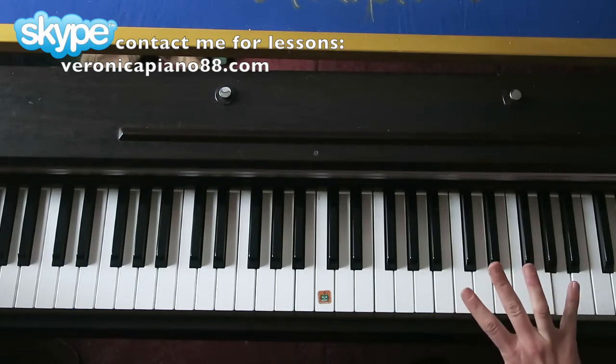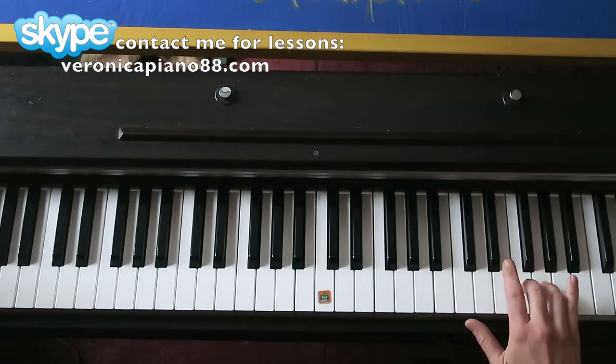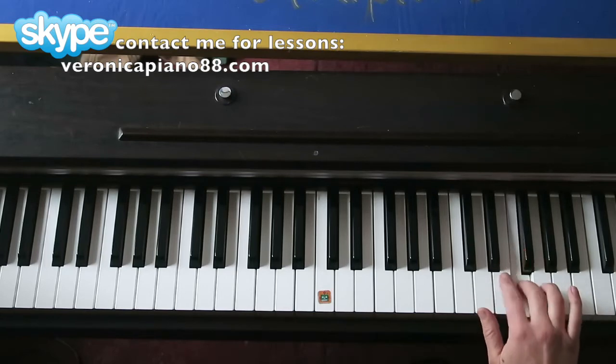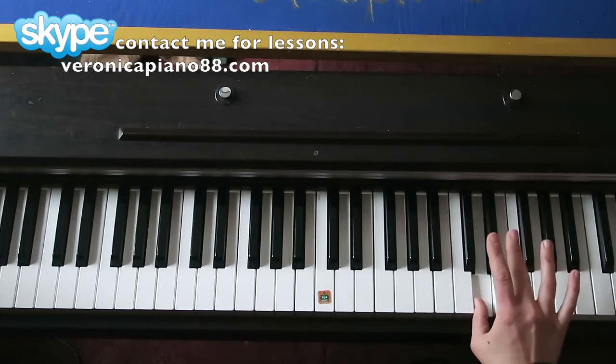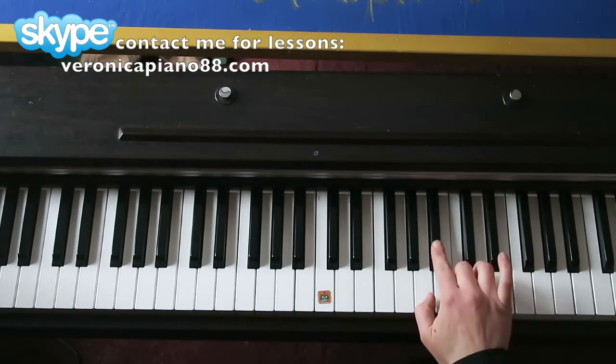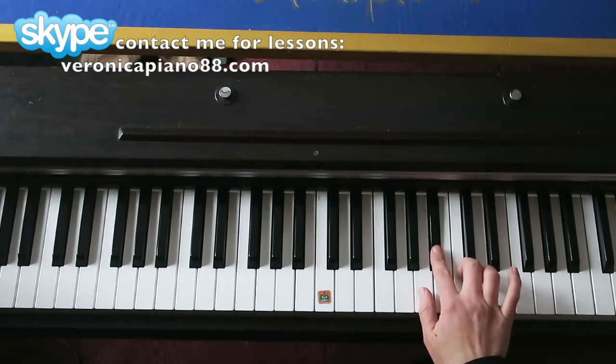So I'm going to take it right from that note. You're just going to walk all of your fingers down to your thumb. So it's going to go A, G, F, E, D. Cross over your middle finger to C, like a scale. And then over to B flat. And down to A.